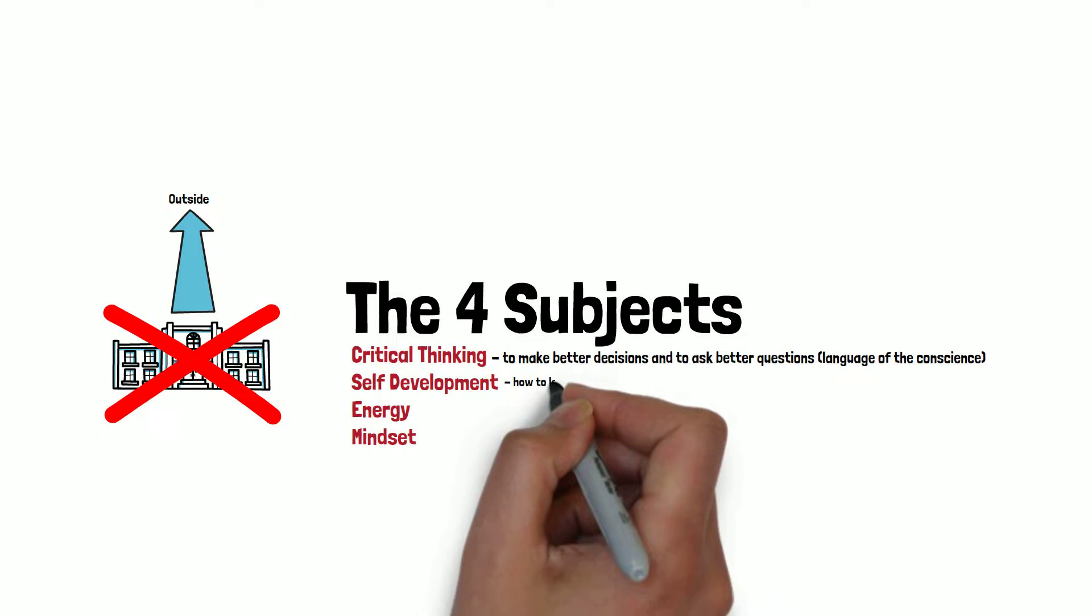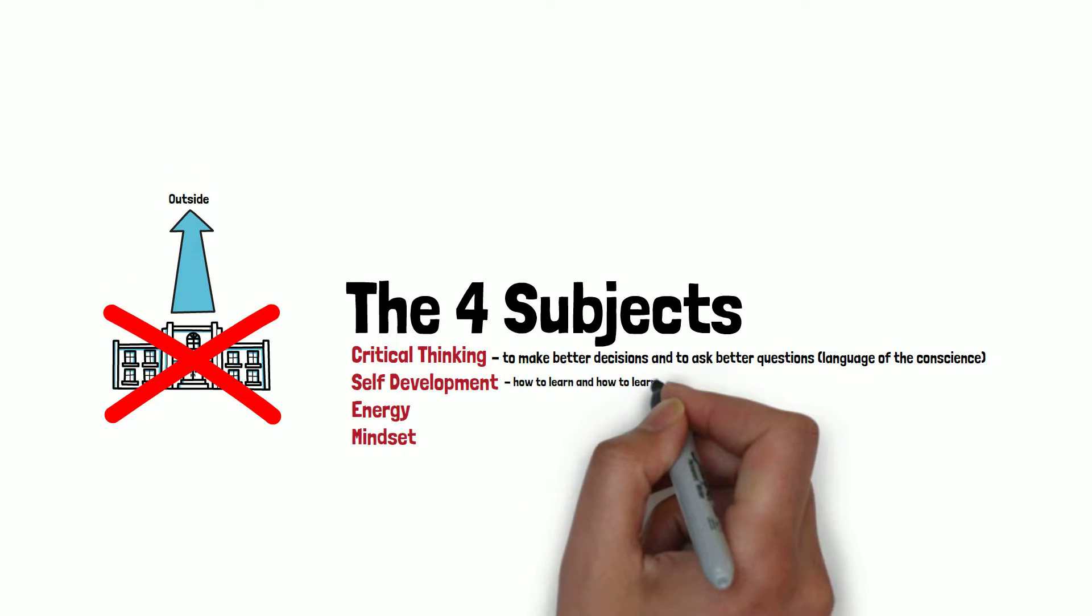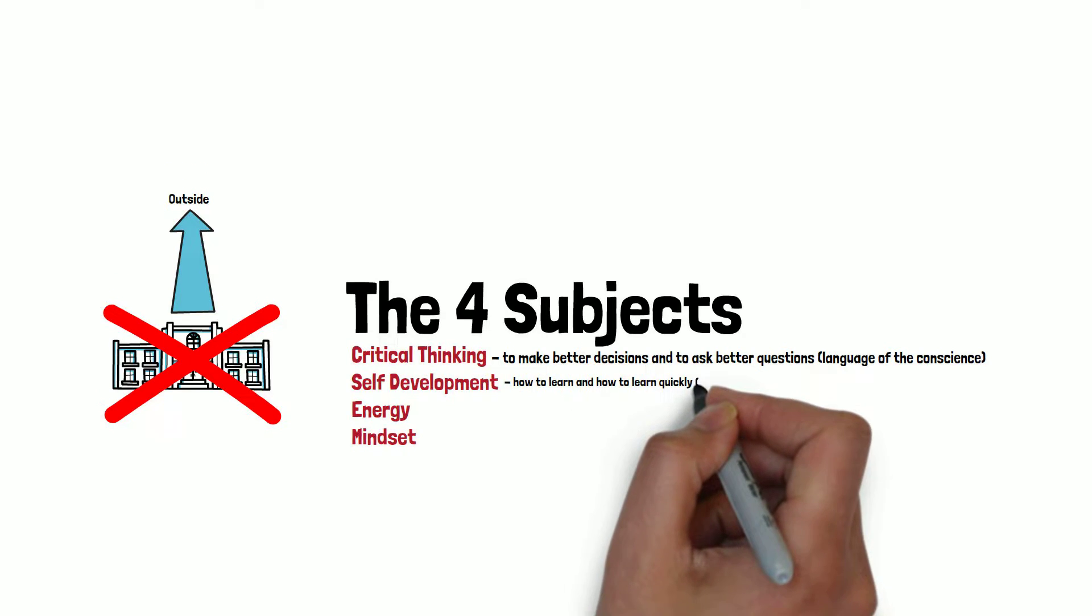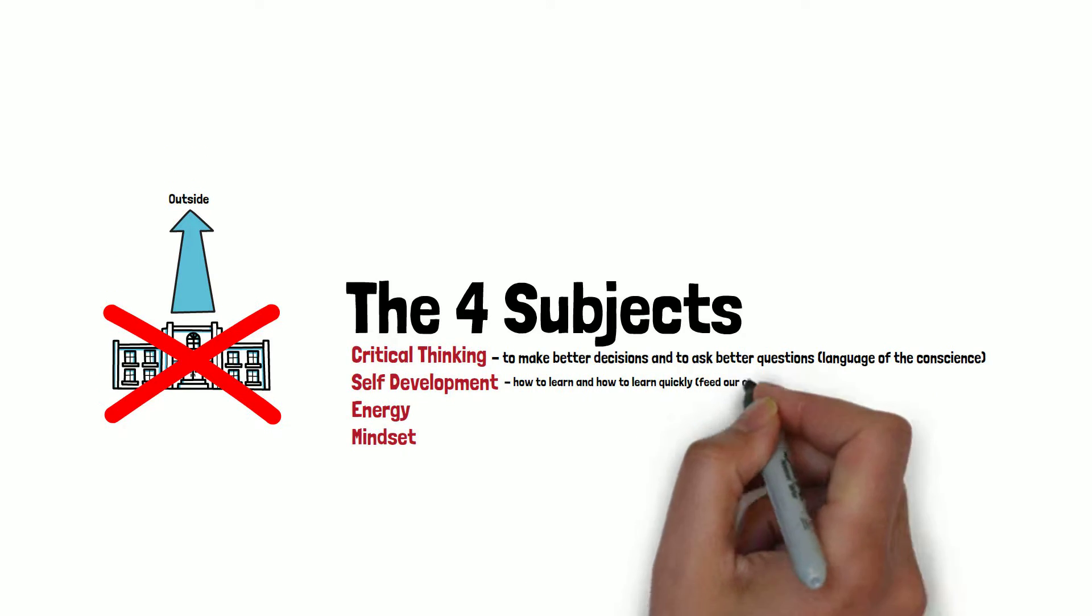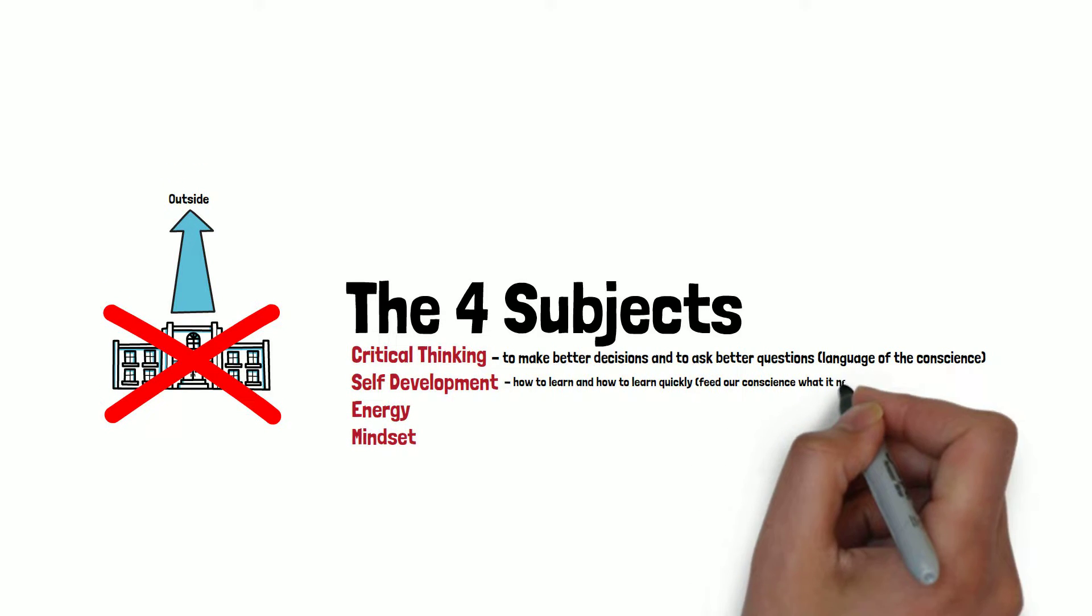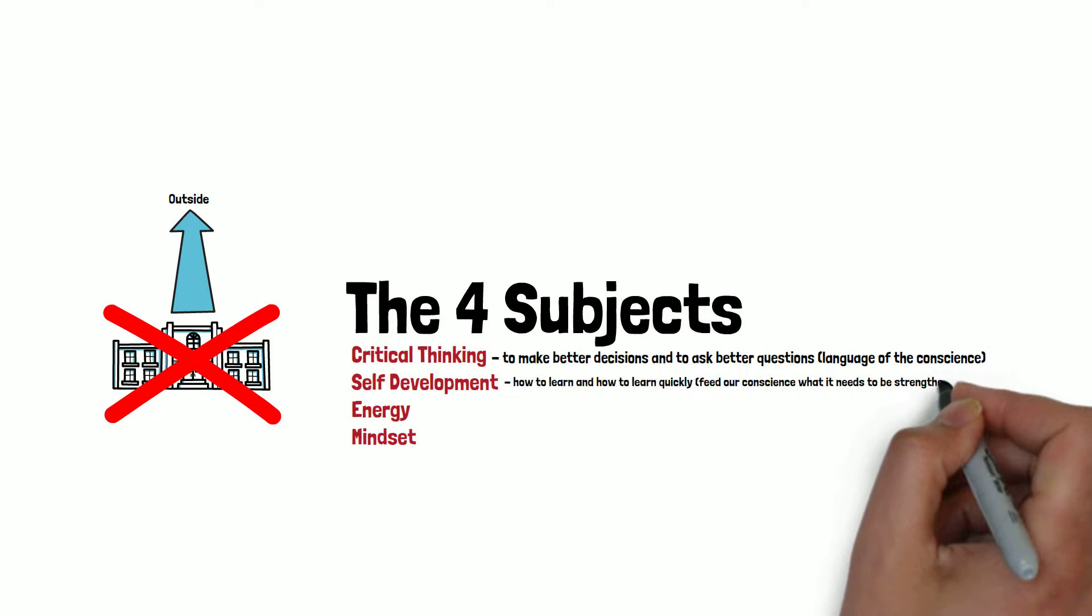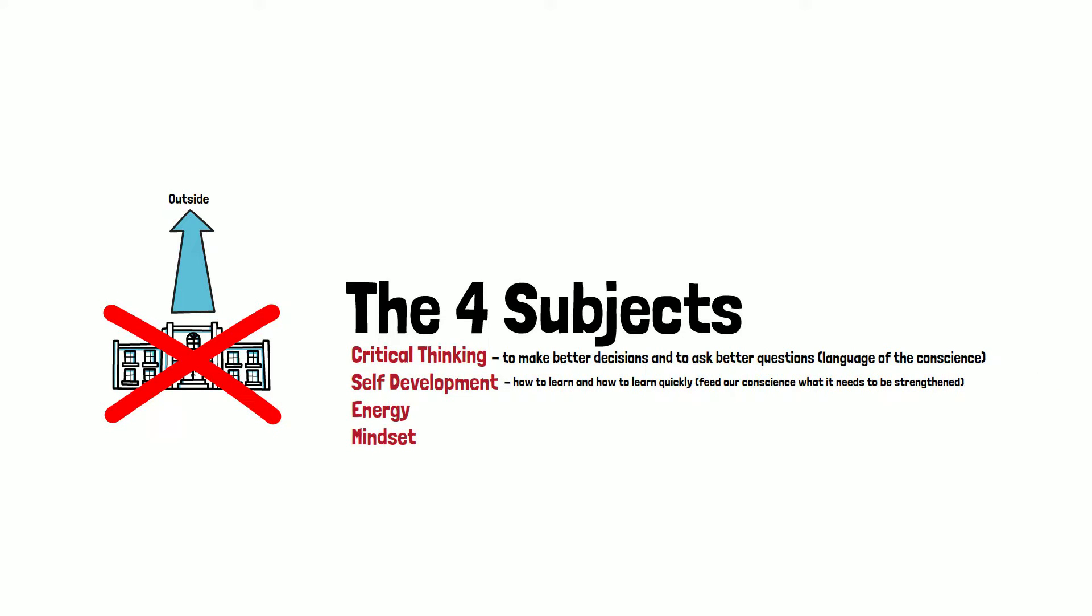Self-development, this category covers everything from teaching yourself to learning how to consume information at an accelerated rate. We need to be information sponges because the more connected the world is, the faster ideas get shared. Those who tap into those ideas and get those packets of information will be able to take that information and create a better life.